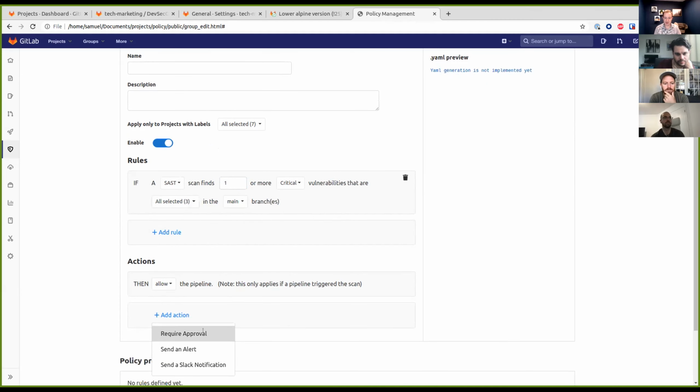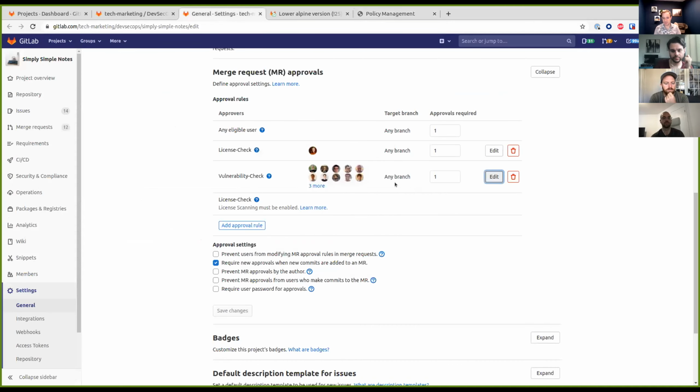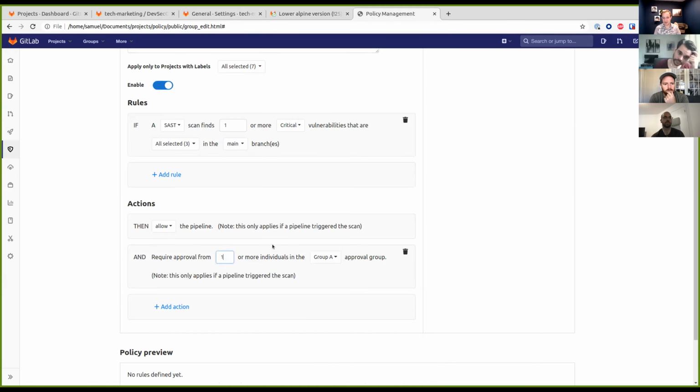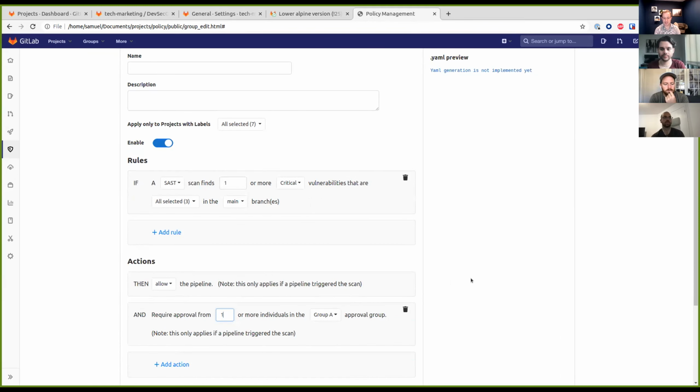And then as an action, you would come down and require approval from one or more individuals in a certain group. Again, some of the details here are still being worked out. We'll probably want a read-only view of this back in this area just for consistency, so that someone can come here and easily see all of the approvals that are in place. But we want to move the editing and setup for this into the policy editor. And also when we bring those policies to the group and workspace level, we'll bring these security approvals to that level as well, so that users can set it up once and have it apply for their entire organization.